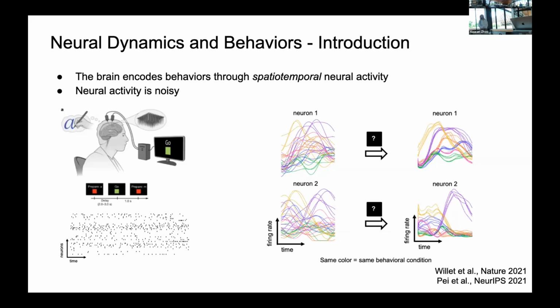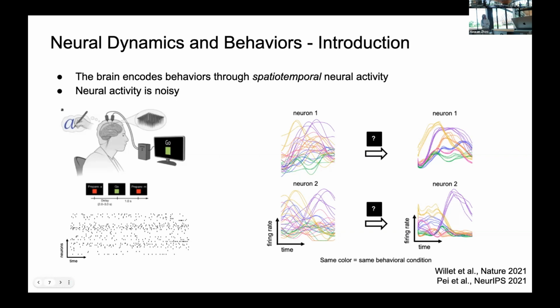For example, we can have a, okay. So this is an example of the spiking activity, where we have the x-axis as time progression, and the y-axis is the number of neurons in the population. And understanding the dynamics going on here can help us relate the neural activity with the behaviors of animals, including humans. One example is that we can record the neural activity, decode the motor intent of humans, and translate it into actual handwriting.